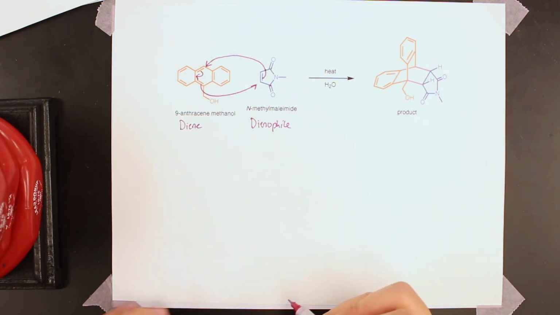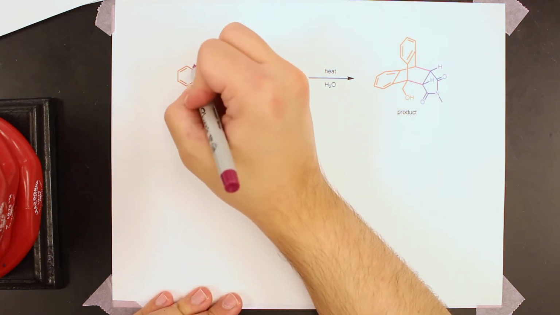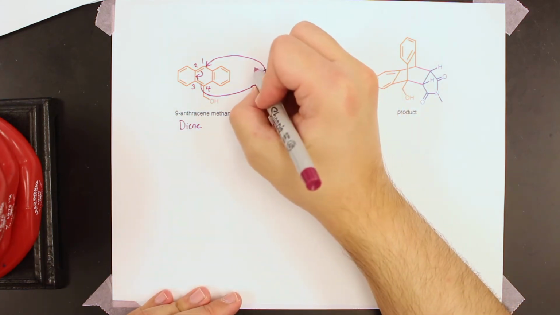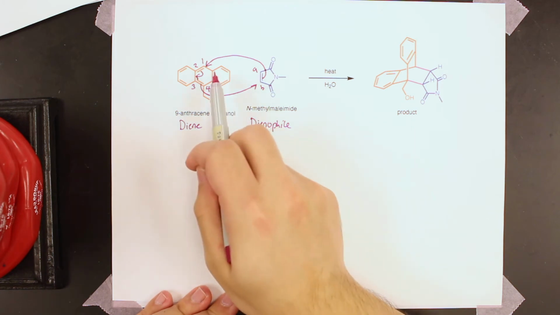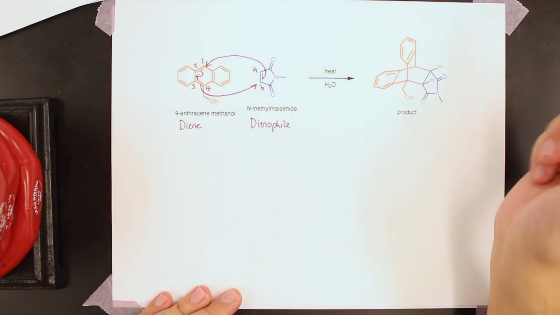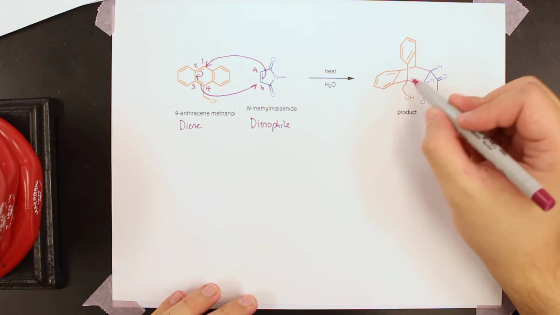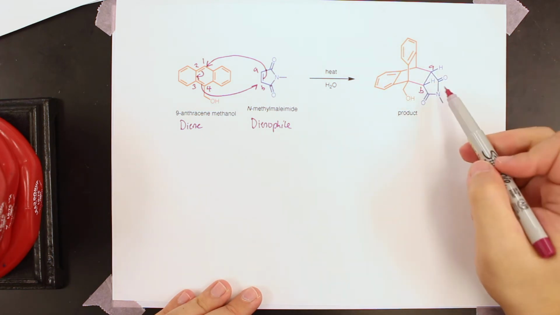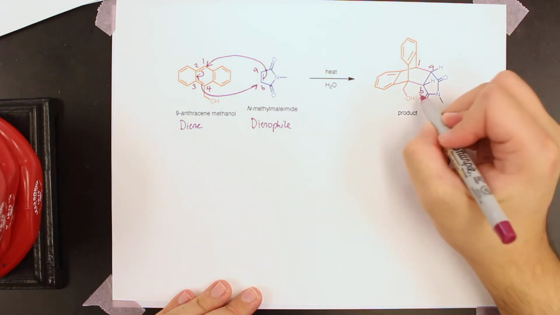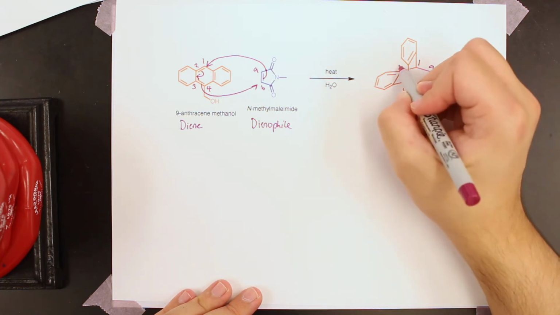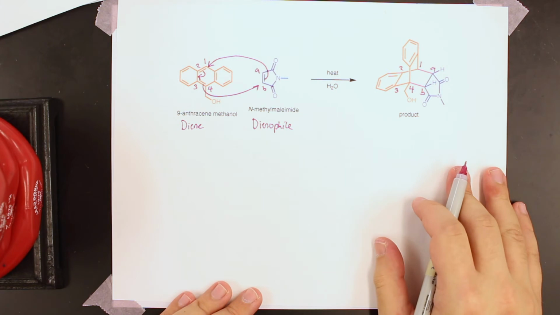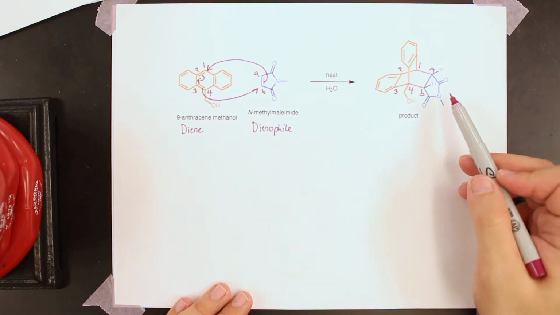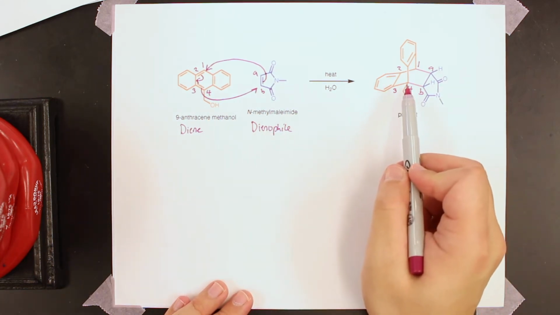Okay? And if we want to have our nomenclature, we can label the diene 1 through 4. So 1, 2, 3, and 4. And then in our dienophile, we can label them A and B. Okay? So the bonds we form are between 1 and A and 4 and B. In our product here, we can use that nomenclature to help us see where everything occurs. So if we label A and B here on the maleimide, we know that A is connected to carbon 1 and B is connected to carbon 4. And if we just fill in 2 and 3, you can see how this structure comes together, even though it looks very complex. It's drawn in 3D space. Okay? So this is the Diels-Alder we're going to be carrying out in the lab.